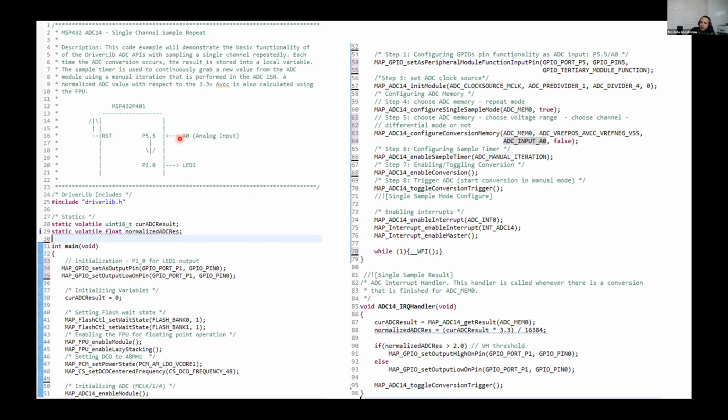Since this analog input might be a floating number or a double number, something like 1.6 or 1.55, then it's better to use what's called FPU, floating point unit, inside your microcontroller. And to enable this, you write these two numbers. I don't know exactly what this is, but I think this ADC memory is part of another big memory, and you should also enable that memory so that you can use it. But basically you just copy and paste these lines. Don't mess with them.